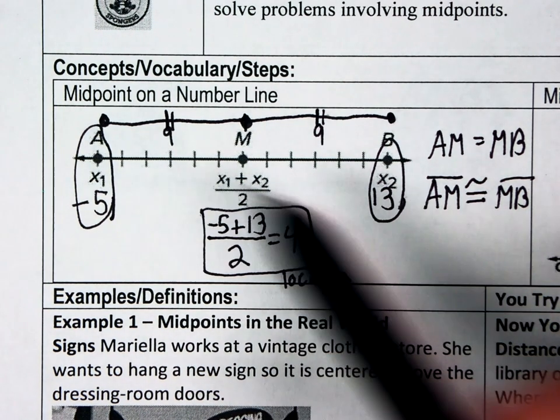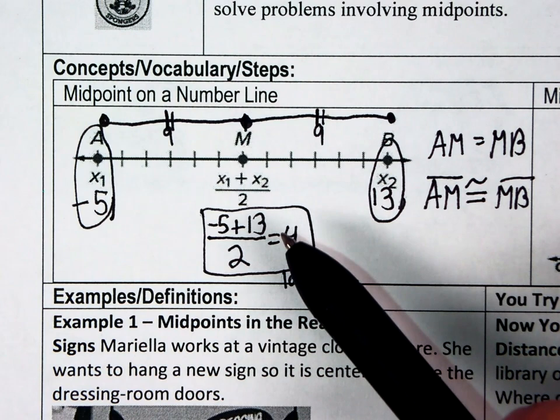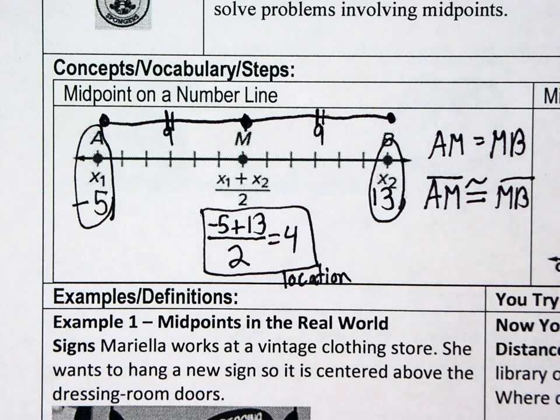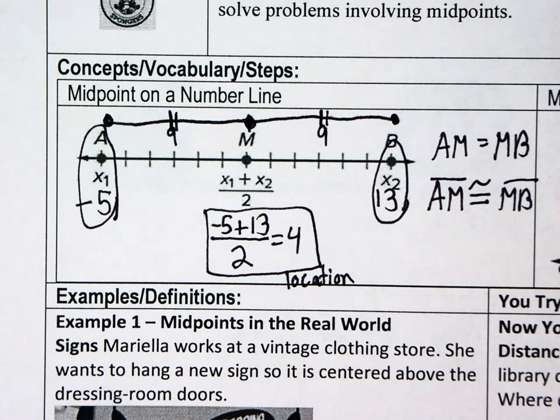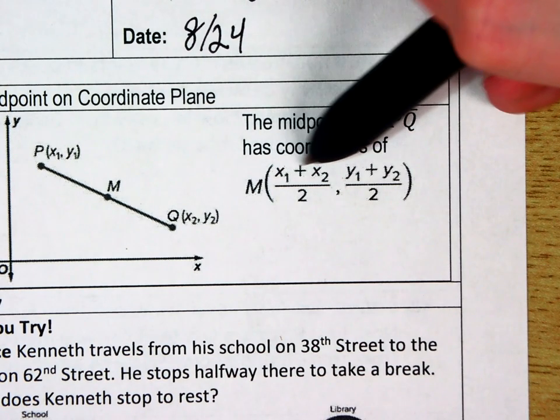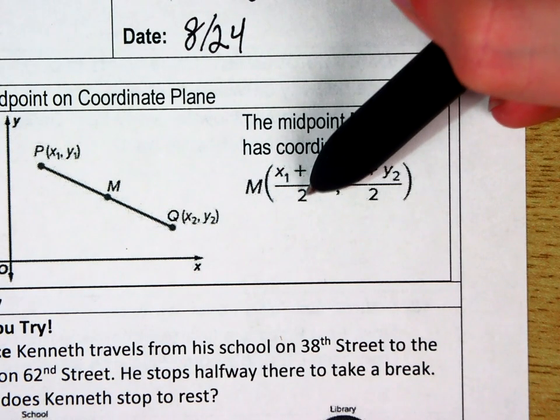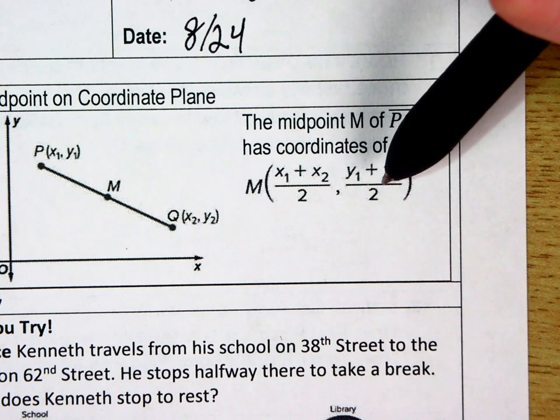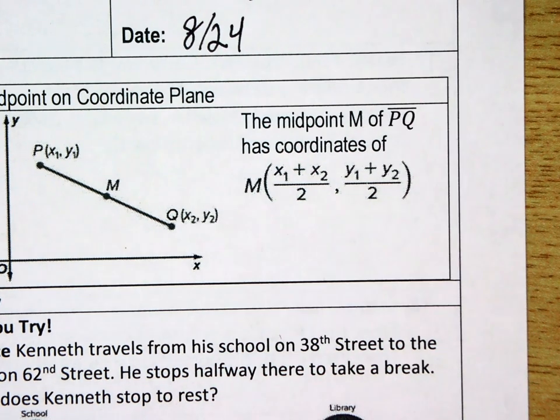This was for a one-dimensional case where we just looked to find the middle. I want you to then extend this to 2 dimensions. To do 2 dimensions, it's the same formula. We're just going to average the x's and average the y's. We're going to do those separately. Let's take a look at example 1.